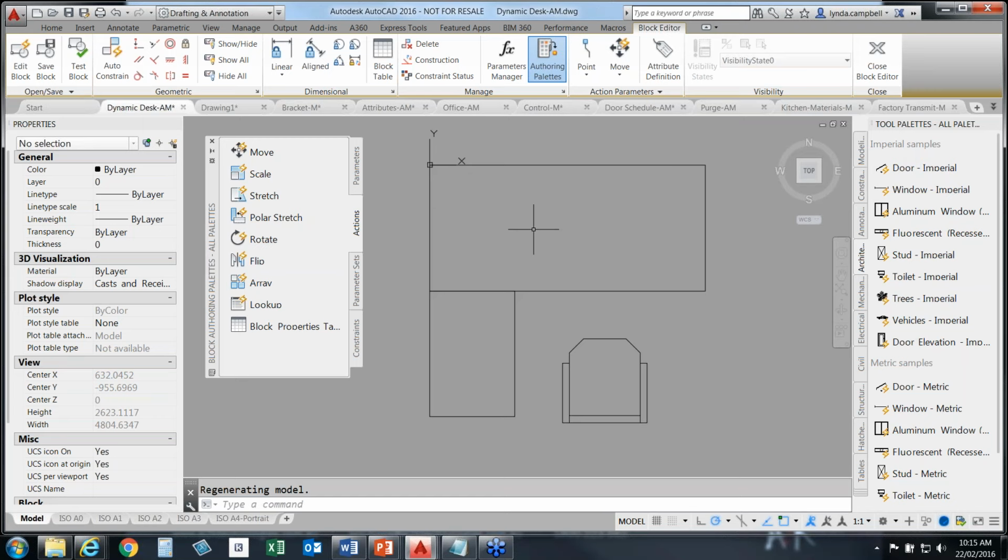Right, so first of all, we want to put in an alignment parameter, because we want to be able to line that edge of our desk up with any object on our screen, no matter what its angle is. The alignment parameter is actually fully functional by itself. Unlike most of the other parameters, an action is not required. So it's one of the only ones where you're able to simply use the alignment command.